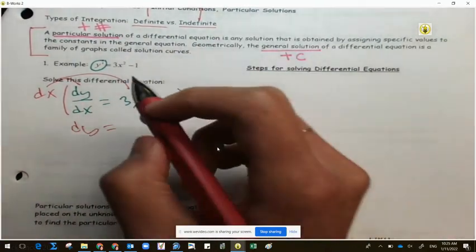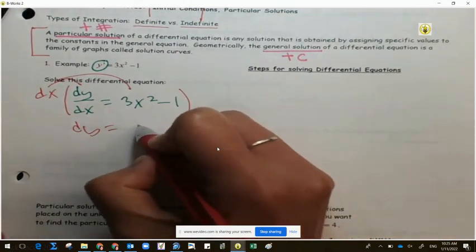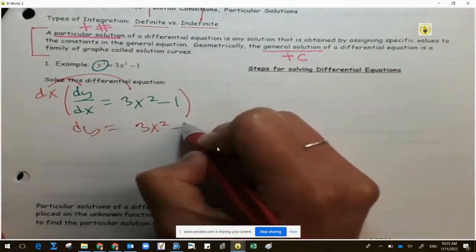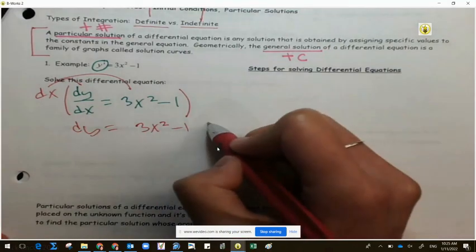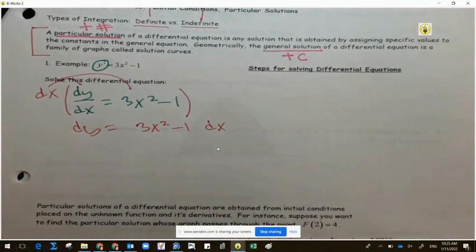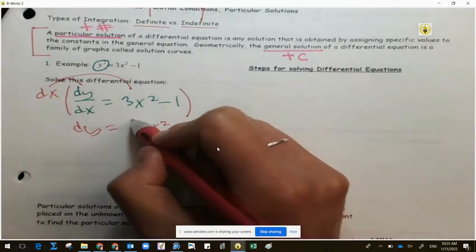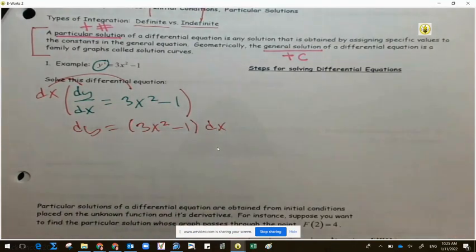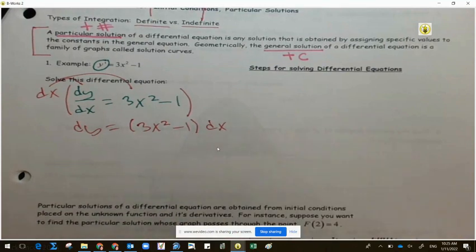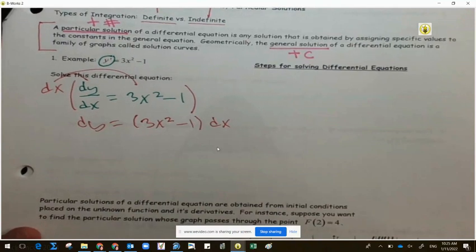So basically, we are distributing. And then on my next part, I know we have two components. I'm going to write out 3x all squared minus 1. And you can write out dx one time. And again, ideally, what should be happening between these two? It should be wrapped up. Because in the end, it's distribution. Okay? But I'm only going to write it one time since I'm going to integrate one time. All right, are we okay with multiplying by dx on both sides?